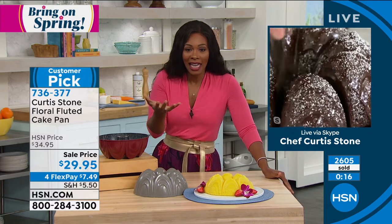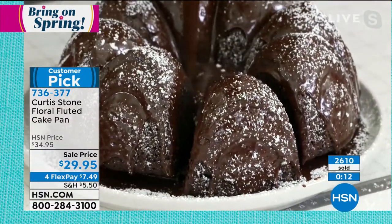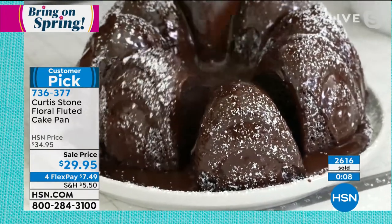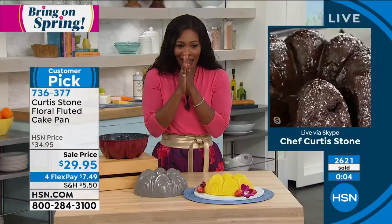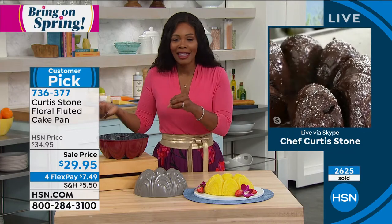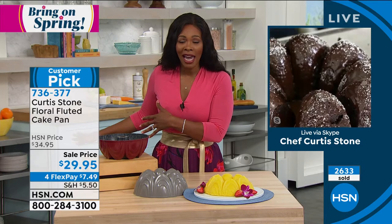You know another thing? Yes. I actually like to pour the chocolate sauce right in the middle. Oh, see, now you're talking. So then when you actually come to serve, it literally just floods out. You see that? Wow. Color. That is amazing. And you didn't lose a drop of cake. There's not a single stitch left in the pan. There's no soaking that pan.